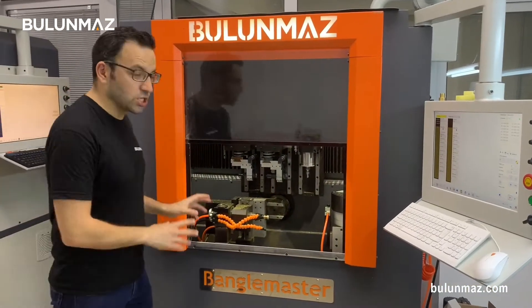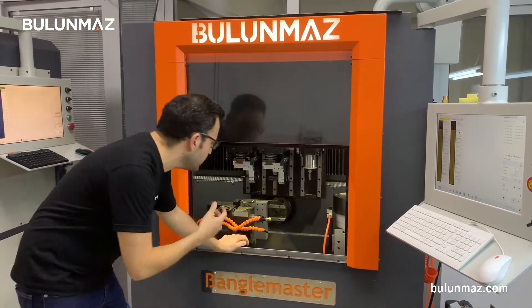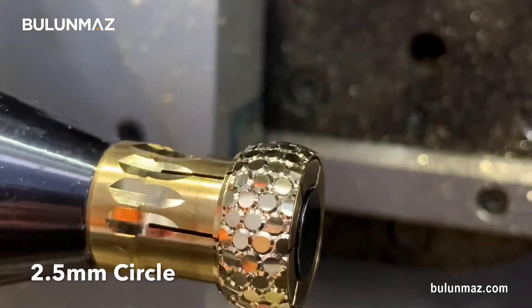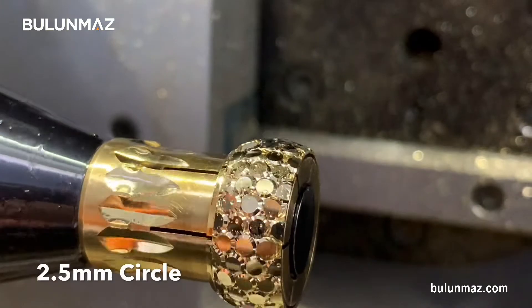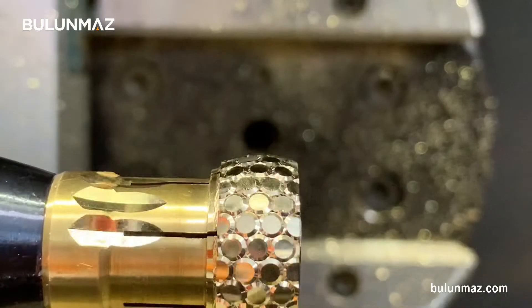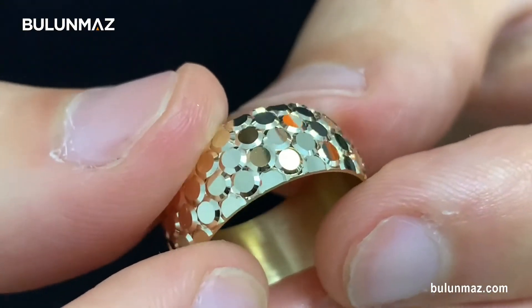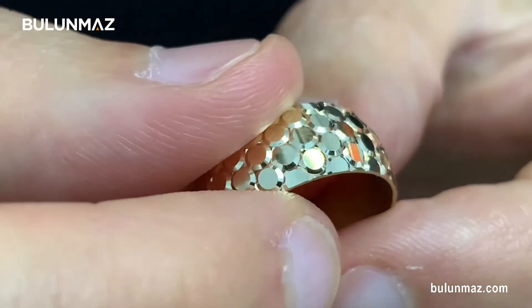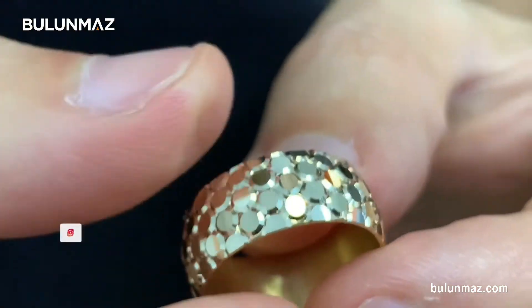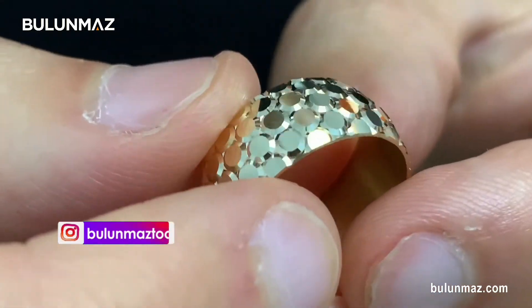We just completed the operation. Now I will have a close look — it's shining crazy. If you can see close, it's really giving a mirror shine on the ring. And finally, you see the circle tool effect: the round circle shape around the flat parts. That's my 2.5mm circle tool. As I told you, you can have different sizes of the circle tool. I'm taking out my ring so I can also have a close look. You can see the circle tool effect just around these flat parts — that's the circle tool inside empty effect, making an out-center line. The degree is 120, but we can make any degree. The stock sizes are 0.5, 0.75, 1, 1.5, 2, 2.5, and 3mm.